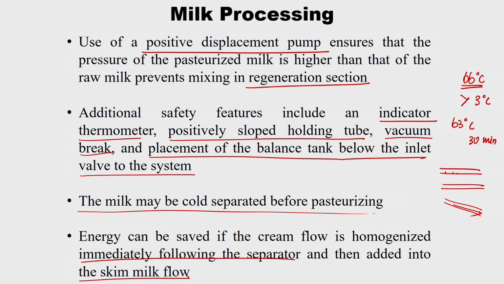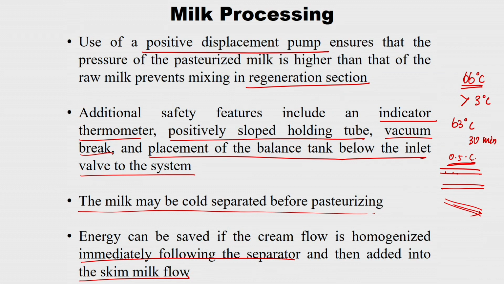And also we need to ensure all the valves and inlet tube, outlet tube, everywhere there should not be any delta T, in the sense if it has to be maintained at 63. So, all the equipment should also be at the same temperature, and if at all there is a delta, it should be less than 0.5 degree centigrade. So, literally there should not be any temperature difference. So, if at all, then only allowed is 0.5 degree centigrade only. So, these are all safety measures we need to ensure.